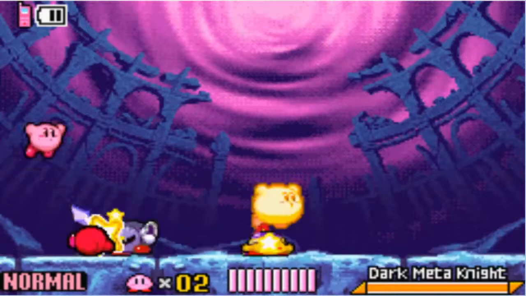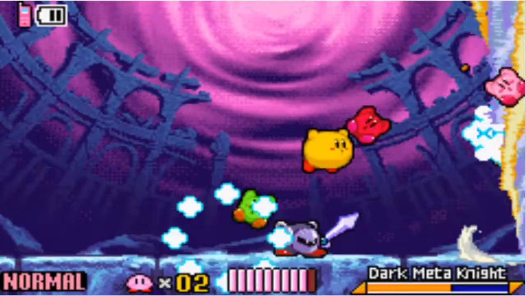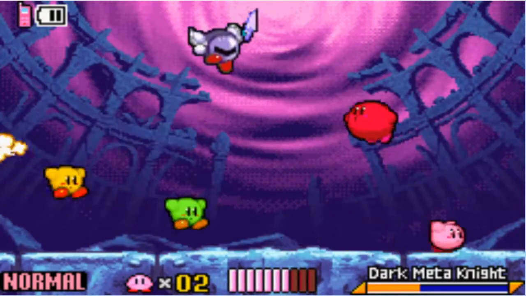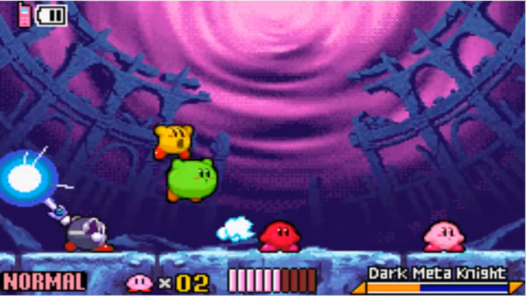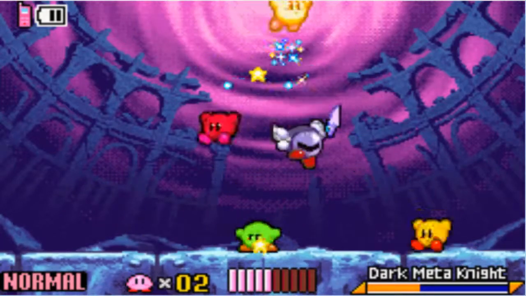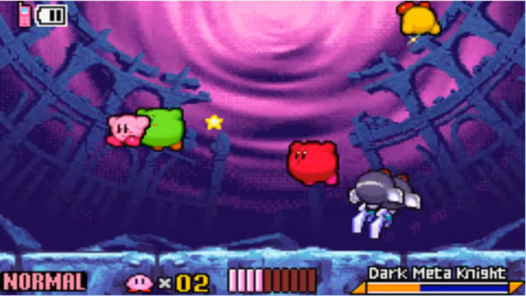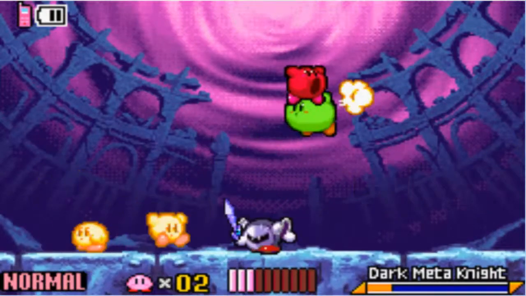Round two. Stupid unavoidable attack. Get off of me! For the love of God, use more star-producing attacks! That's not star-producing. Neither is this. Oh, come on! You really love that attack all of a sudden, don't you? Good job, Yellow.